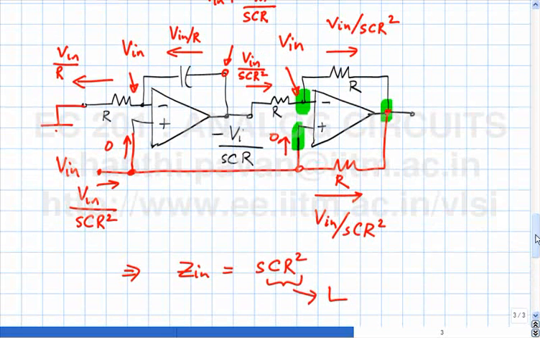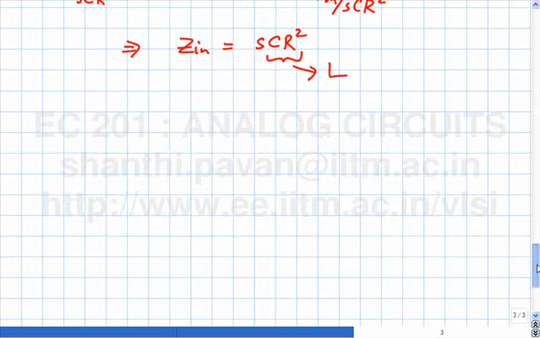This shows that it is possible using op amps and resistors and capacitors to realize an inductor. In the beginning it kind of seems a little surprising, but you know that it's not really that great a thing, because you already saw how we can use control sources and make some impedance Z look like some other impedance based on what the nature of the control source is. All that we have done here is figure out the precise nature of the control source needed so that the looking in impedance looks like a pure inductor. So once you have a grounded inductor, you can do a lot of cool things.